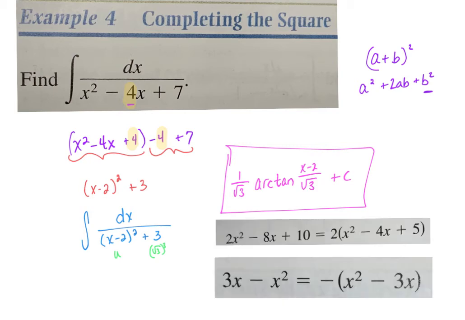If you look at the first one, you have a leading coefficient of a 2. It is hard to do completing the square with a leading coefficient because then you have to consider the first and the middle term when you're doing it. So it's easier just to factor that out. So take the 2 out and then factor this guy, and then you'll just have a number in front of it, which is fine. It's not going to cause a problem. It's just multiplication in your antiderivative.